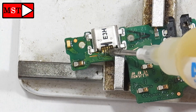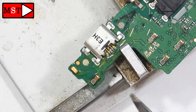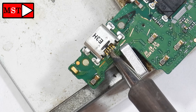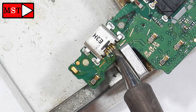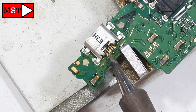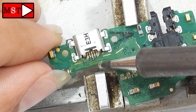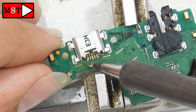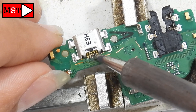Now I'm going to re-solder the pads and the pins — they didn't all seem connected. I'm going to put some solder to make sure all the pins are connected and solid. It's important not to give the phone back to the customer only for the pads to get loose and he comes back saying the phone doesn't charge anymore. You have to put enough solder to make the pads solid on the board — it's very, very important. I'll keep applying solder to make sure all pads are solid and then I'll check it.